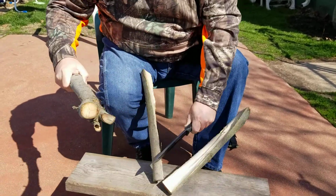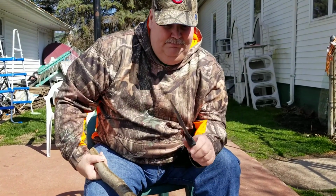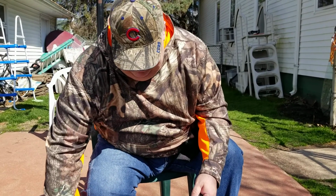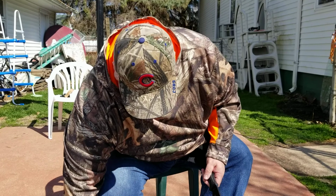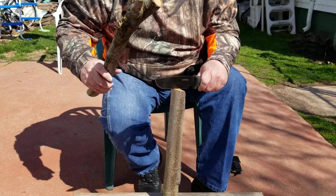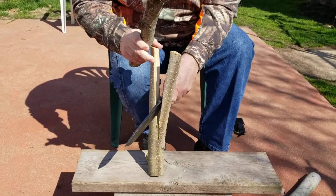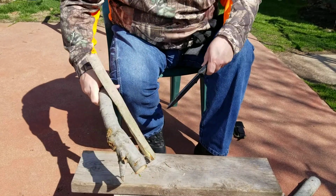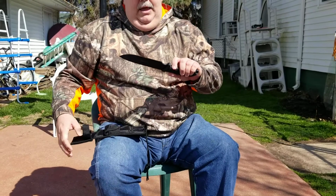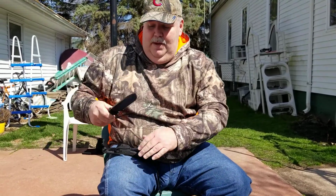I don't know, guys. I think I batoned it pretty well, no different than it did before. But the question was brought up, so I just wanted to show you guys that it will baton the thicker wood too. The only reason I did that, guys, is because there was a question brought up.